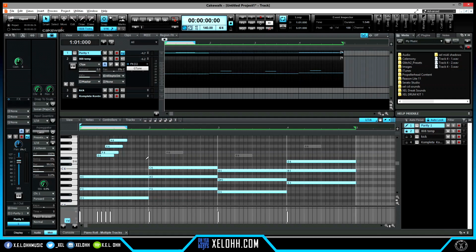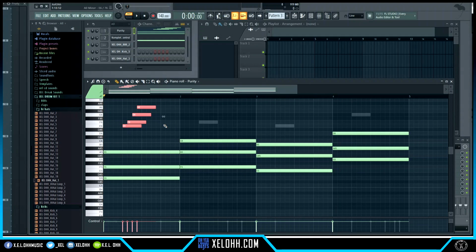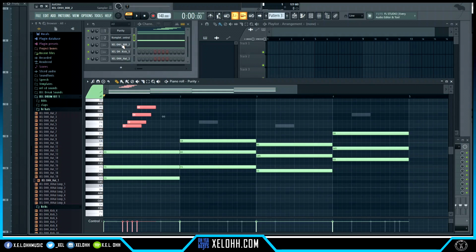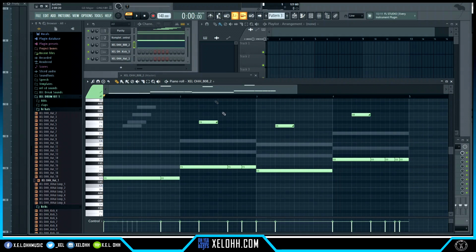All right, so we did the glide slides, we did the complete control, we did the cuts. All right, so now let's go to our 808s. I did try to do the complete control, but it doesn't do slide notes inside of FL, like with the glide notes that they have. So I had to resort to actually just using the actual sample inside of FL. So here are our kicks, or sorry, our 808s, right? So let's say we wanted to actually grab this and bring it to our kicks.